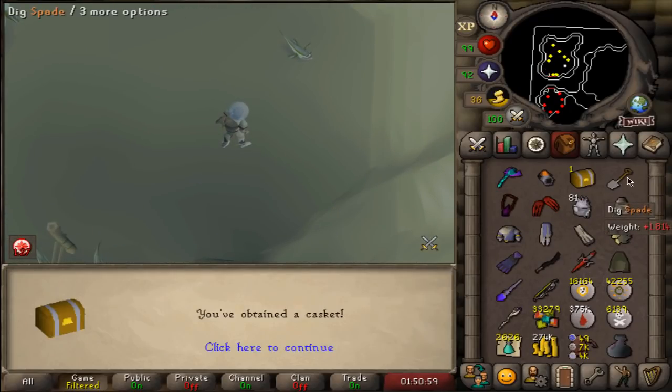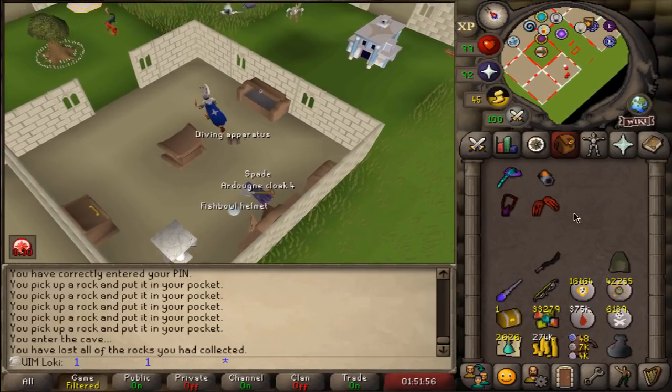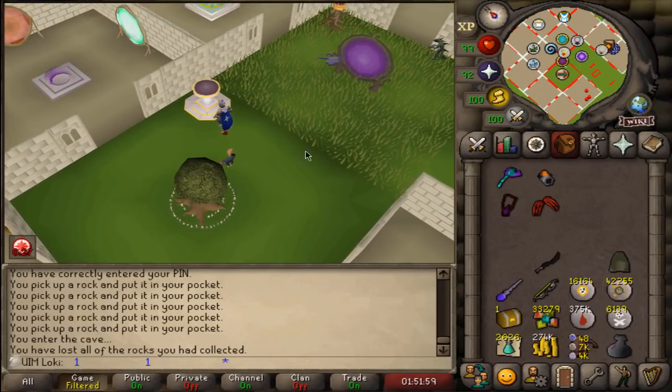Yay, we got the casket. So I guess we'll put our reward casket down here and we'll start making a stack of those, and we'll open them all up when we finish the Barrows grind so you can watch that stack go up.